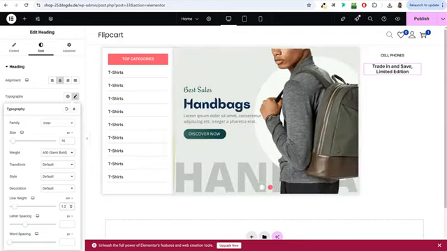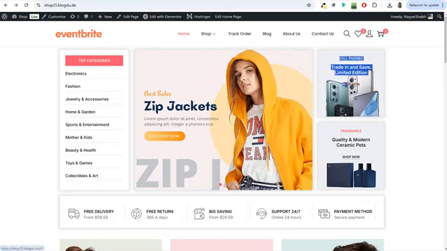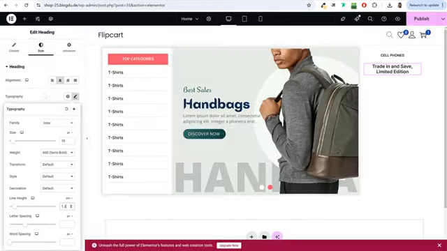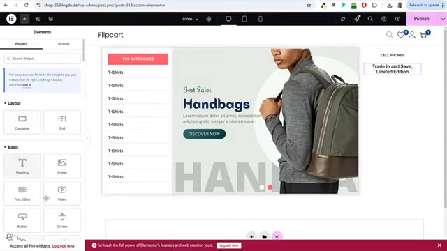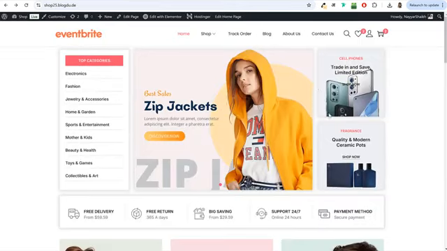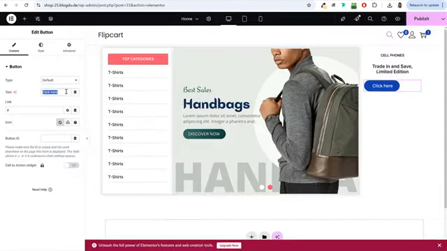All right. And below this, we have the button which says shop now. But it's a very simple button. You can see it does not have any background or anything, just a simple button with a border at the bottom. So for this, we'll drag and drop the button element over here, just below this. Button says shop now, so I'll type in shop now over here. And whenever somebody clicks on this button, if you want them to be redirected to any particular category, you can type in the link for that category.